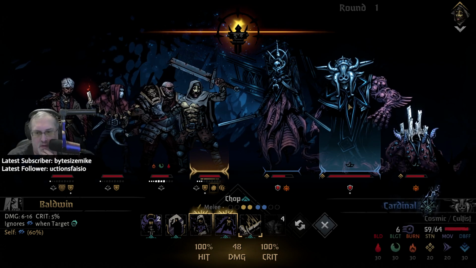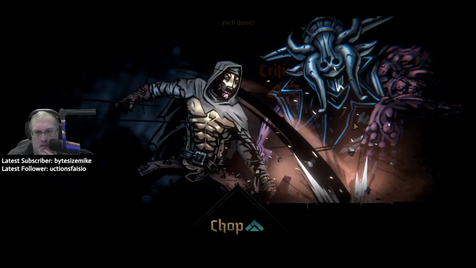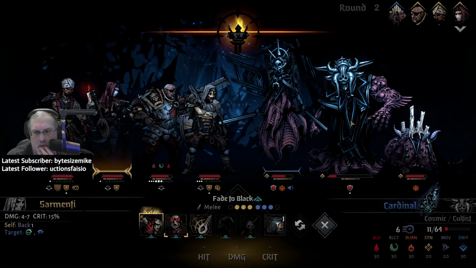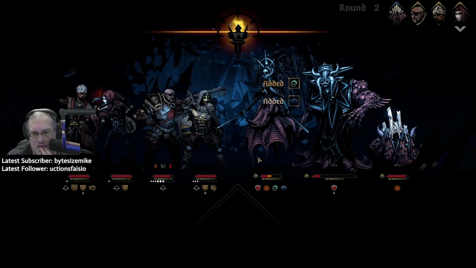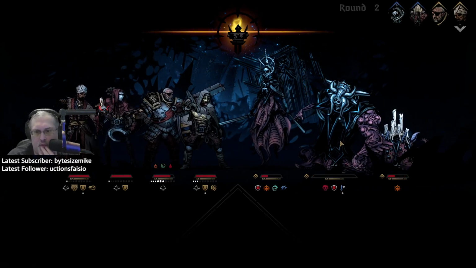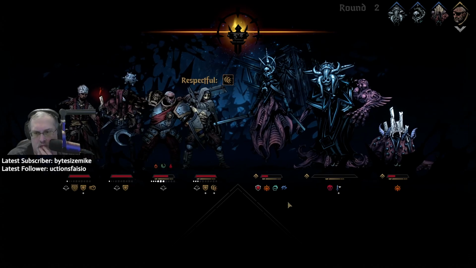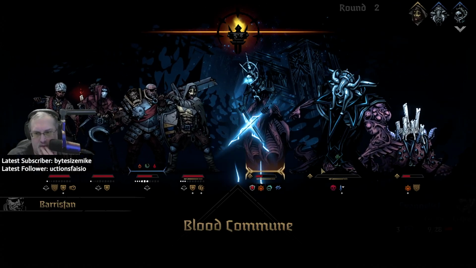He's got 100% crit. I don't want to waste it. Well done. Wait, what? Can't... oh, because she's got taunt on. God dang it, dude. There we go. One piece of armor broke. Knock on wood so far. Everything's going on except for that. That's not good.